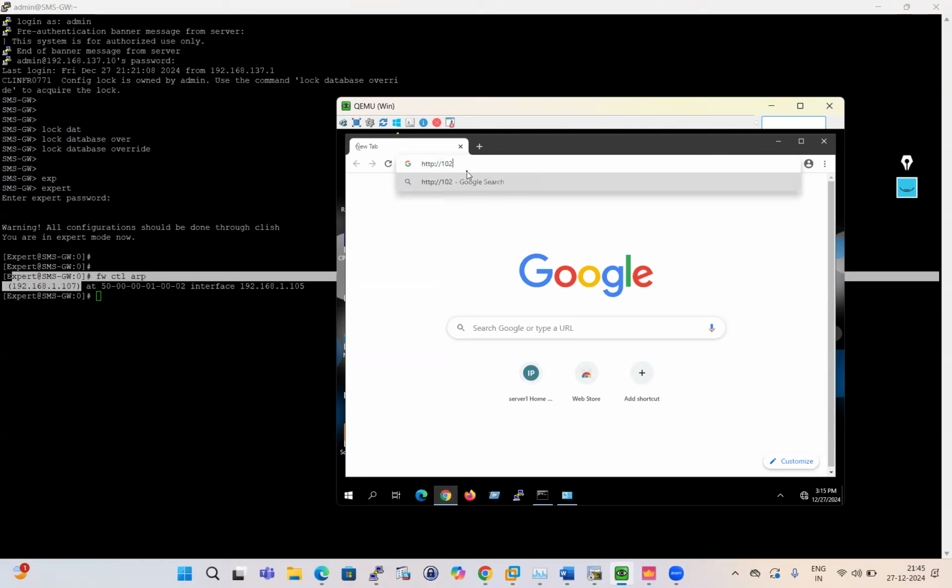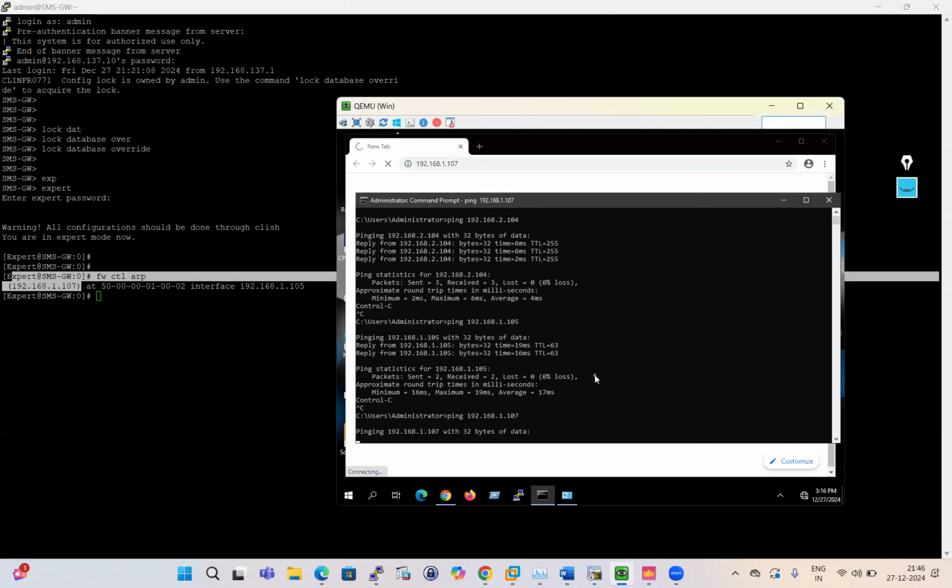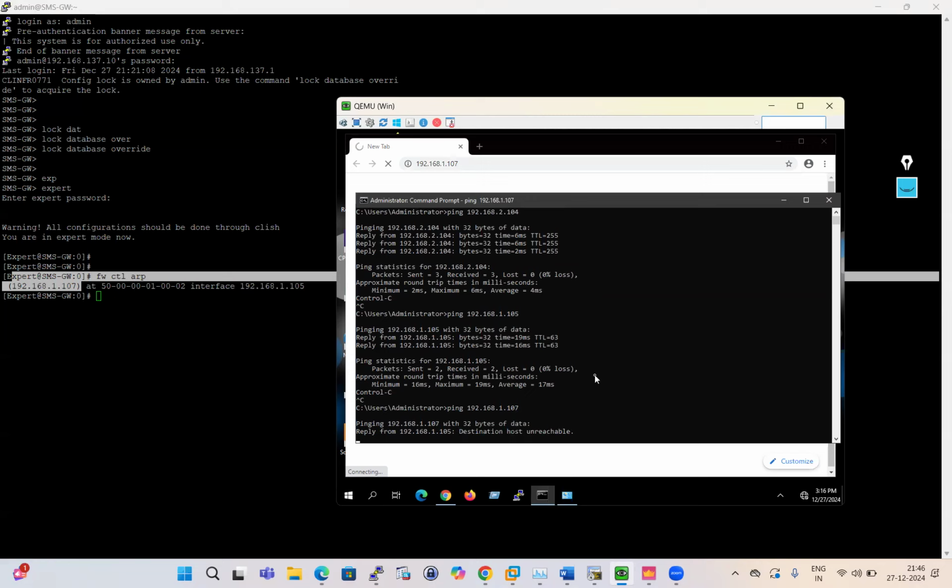192.168.1.107. Let me check the reachability. I don't think it should be reachable. Destination out.